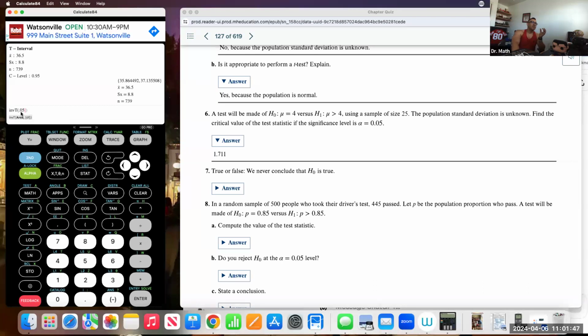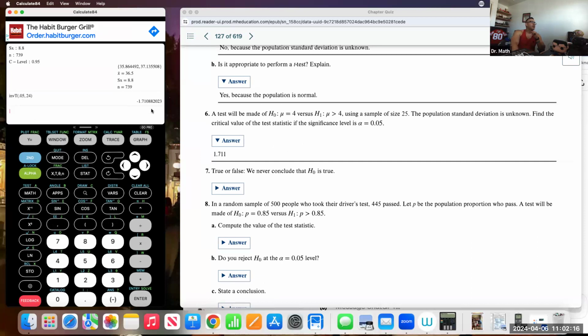But because I know my answer needs to be positive and it's symmetric, this is going to give me a negative answer. I'm just going to make it positive. That's the easiest way to go around that. Comma. Our DF, our degrees of freedom, is 25 minus 1. So remember, you always do n minus 1. So it's going to be 24. And then we punch that in. And so that's where we get this 1.711 right here.